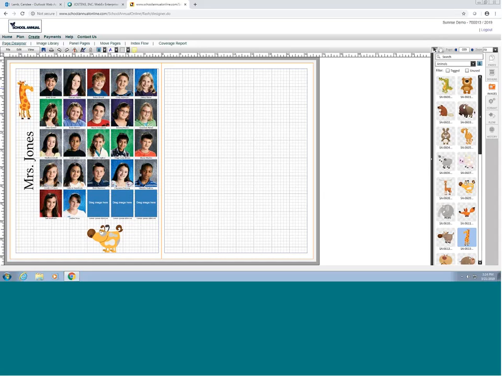And we can go back in here, and we can add some more friends if we want to. If you put it too low, it could get cut off when it prints, so you want to make sure you keep them above these lines here. And you can shrink him down so maybe he's a little bit smaller. Okay, so here's some clip art. When you're done, you will press save.